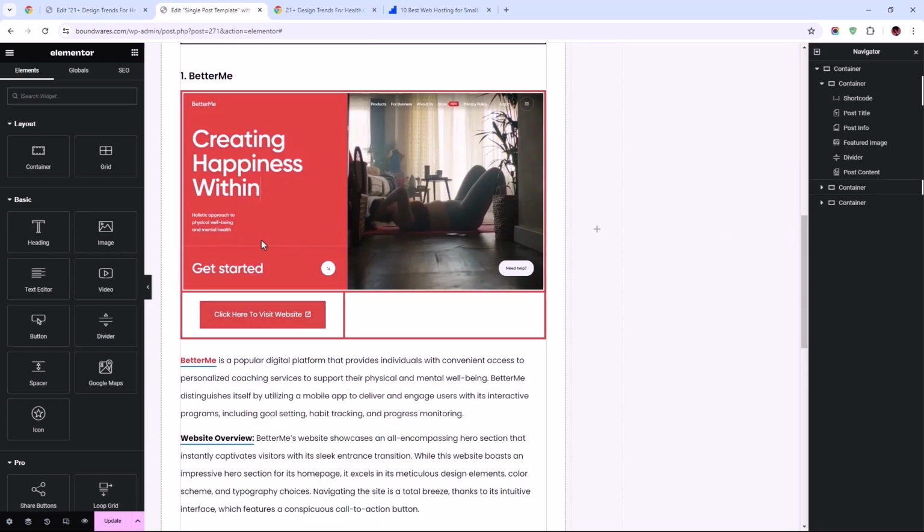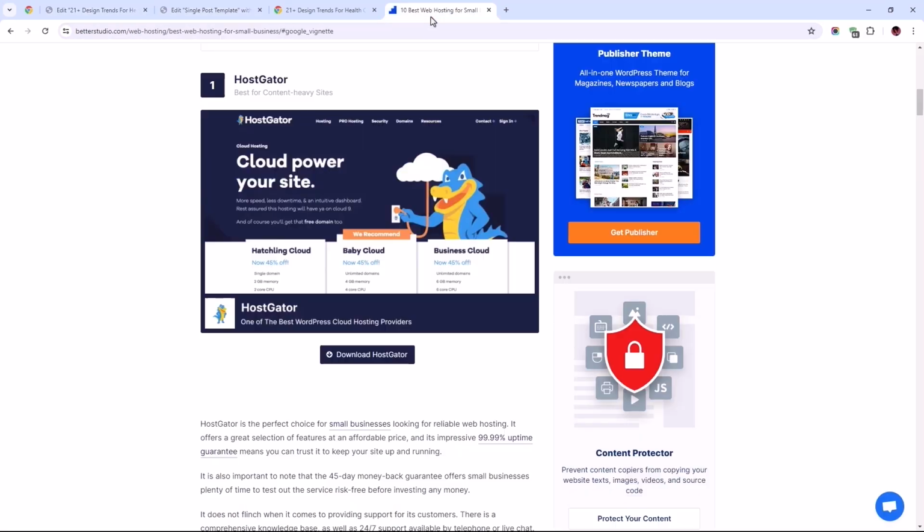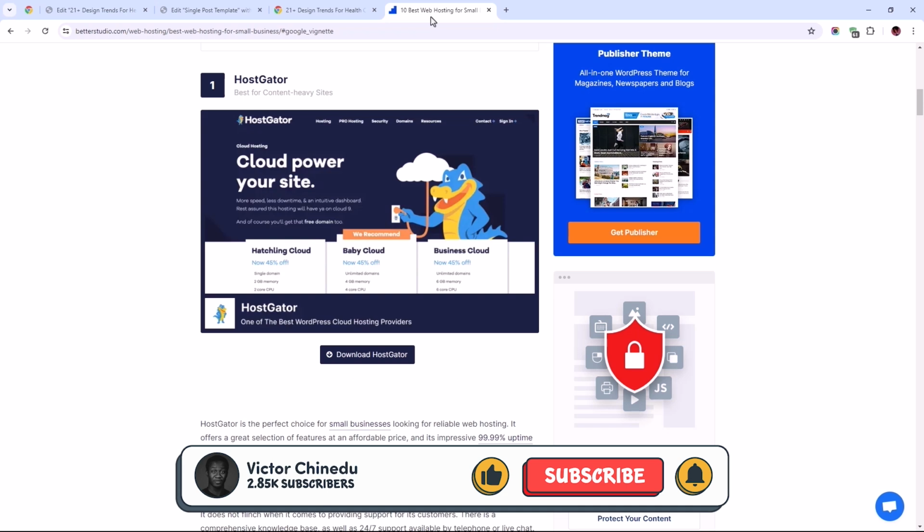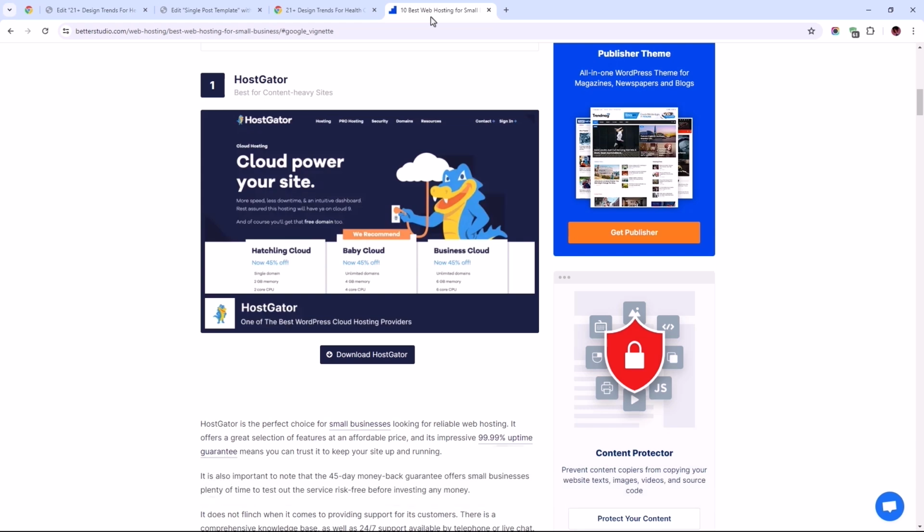Let's briefly talk about this design, which was originally inspired by Better Studio, another WordPress resources website. Upon my first visit to one of their listicle posts, I honestly fell in love with how these designs were made. I bet these have been templatized in a design tool where they get to change the featured product's screenshot or software being talked about for each section. This is easy to tell because all of this is an image.